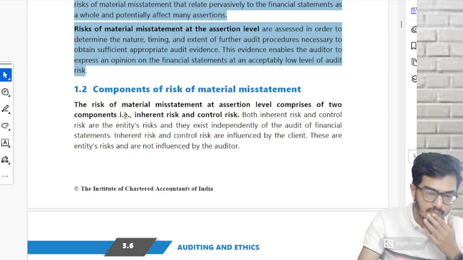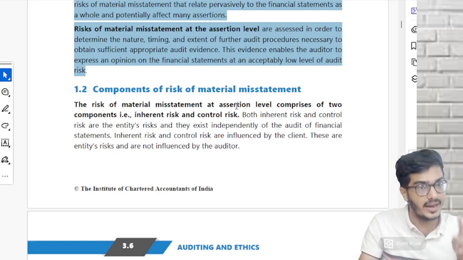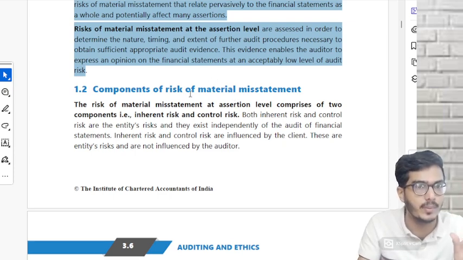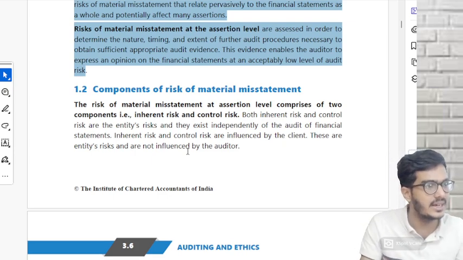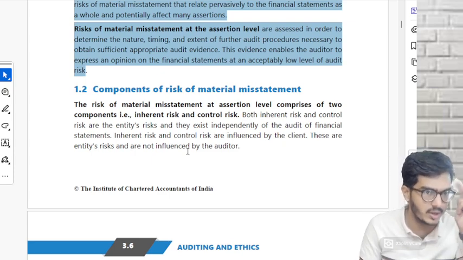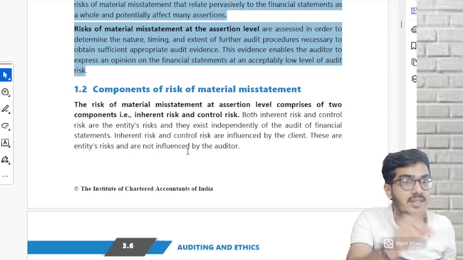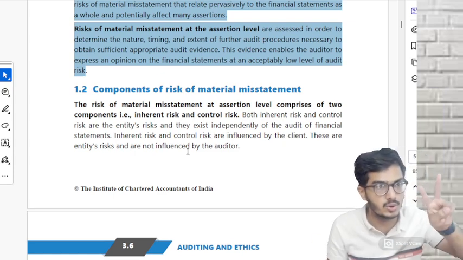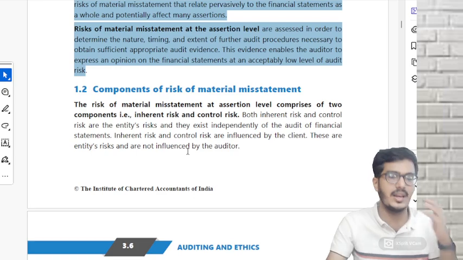Yes. Then, as I told you, audit risk is a function of 3 risks: inherent risk, control risk, detection risk. I told you, risk of material misstatement is a function of two risks: inherent risk and control risk. That is written over here. Components of ROMM. Now, that risk of material misstatement is because of two reasons. One is inherent risk, one is control risk. You will ask me, why is misstatement not because of detection risk? I'll tell you why. If you have understood properly when you attended my class, inherent risk and control risk are risks which are caused by the management, and detection risk is a risk which is because of the auditor. Those two risks, inherent risk and control risk, are influenced by the management. Detection risk is influenced by the auditor.